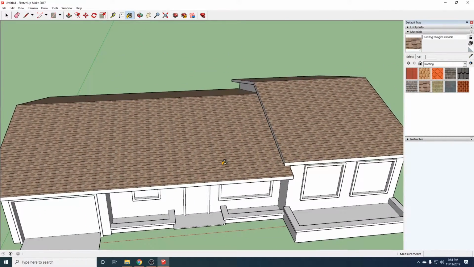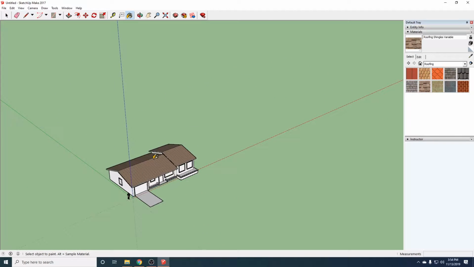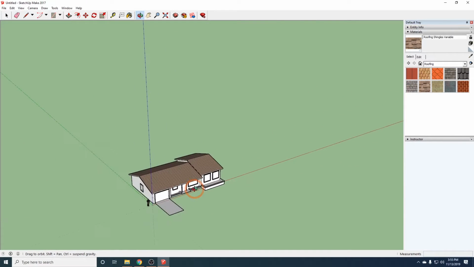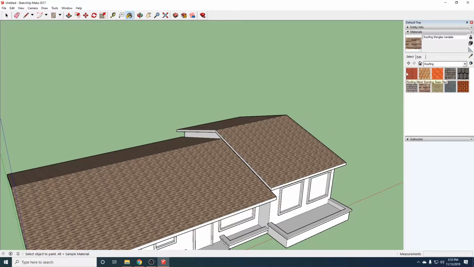Now, with most things in cities, size tends to be exaggerated just a little bit, and these shingles are going to turn out a little bit small, and when you zoom out, you can see that pattern is repeating pretty drastically. So we want to enlarge that image just a little bit, just so we don't see so much of that repeating texture. And as this is the view that you normally spend while you're playing City Skylines, this is not going to work out for us. So let's increase this texture size.